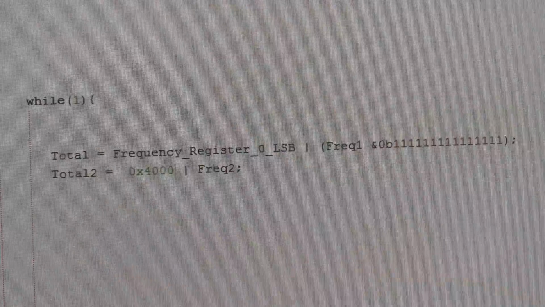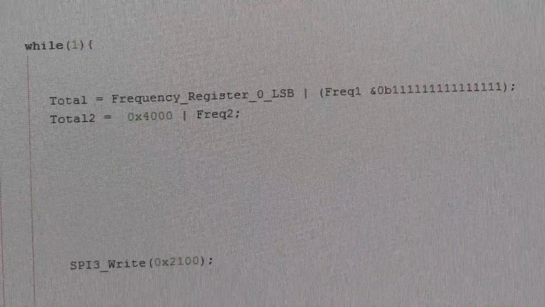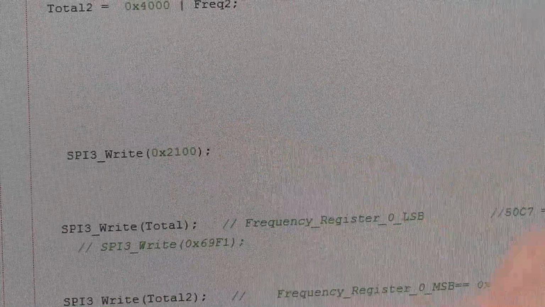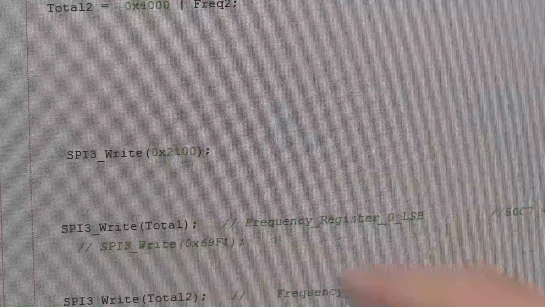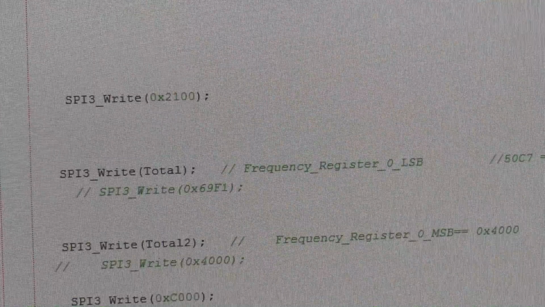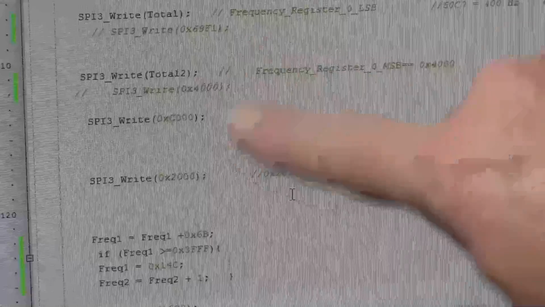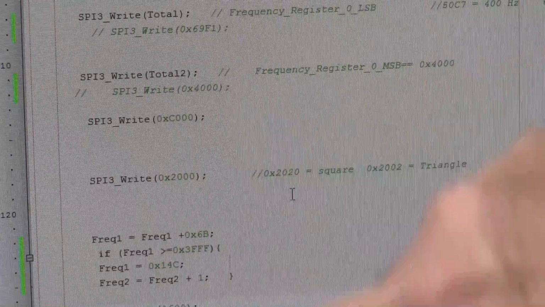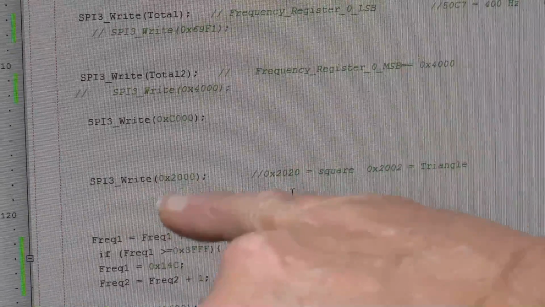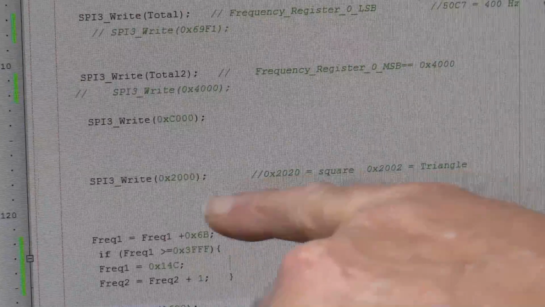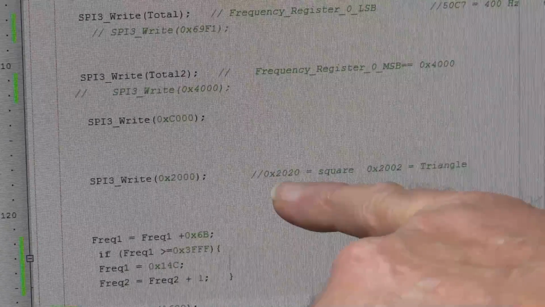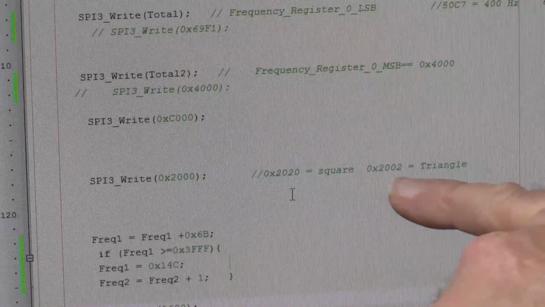In my while 1, we write the 0x2100, write the total, which starts incrementing, total 2, but not doing anything with the phase, leaving it 0, and to exit, just write the 0x2000, which is a sine wave, and remember 0x2020 for square, 0x2002 for triangle.